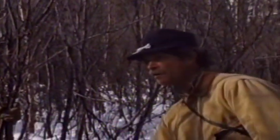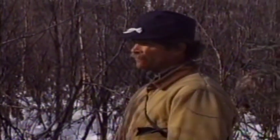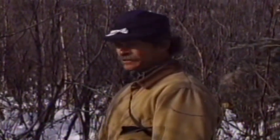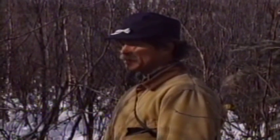Well, I was going to say, in the process of looking for these moose and doing the darting that we're doing right now, it's not going to take us too long. We're going to find a wolf kill, a moose that the wolves have brought down in the last day or two, and there should be some wolves on it, so we have a good opportunity to get a wolf or two in the process.